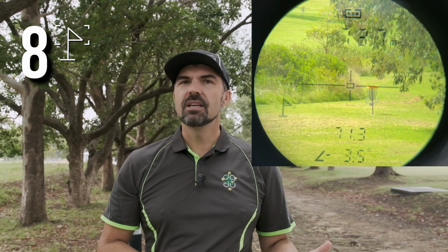Now, I asked MVP if this mode was using a golf ball trajectory or a flying disc trajectory, and they said at the moment it's a ballistic golf ball trajectory, as the trajectory of a flying disc is more complicated to calculate. However, they are investigating this and hoping to tweak the algorithm to better suit flying discs in future. So well done MVP if they get this right.